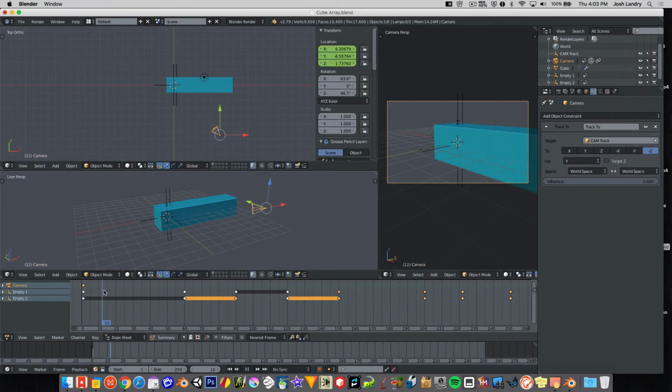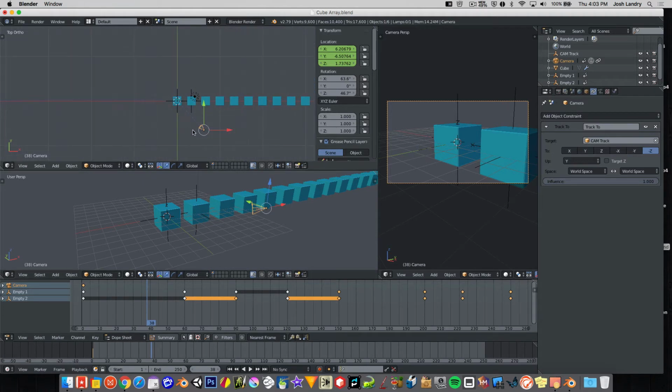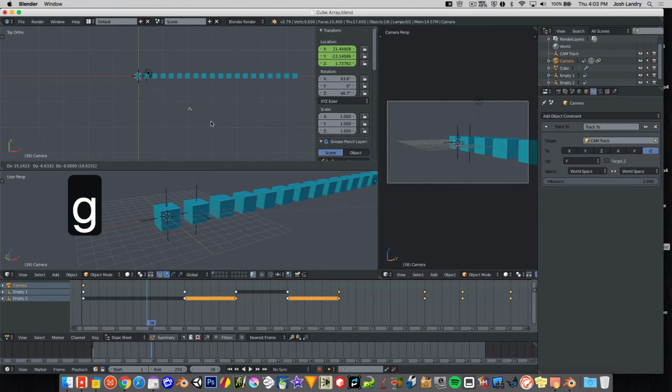So as the cubes come out here, I now want the camera to come out to be able to see all the action of the cubes going like that. So if my camera comes out, I could have it come out way out here, but that's maybe kind of crazy.